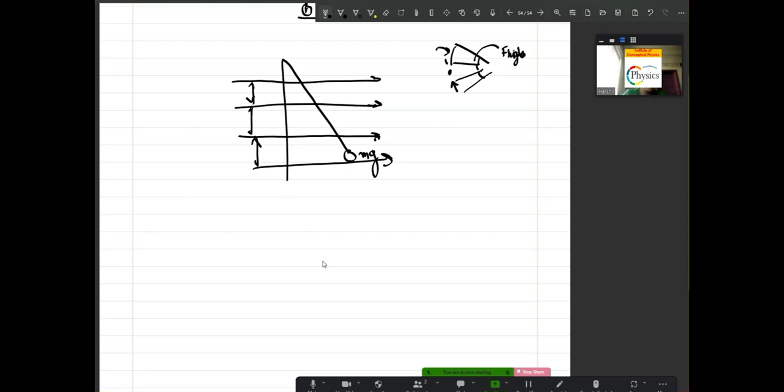One more neat type of question. All right, let's move on. So you have this situation. You have mg, you have E, you have theta, and what does it say? It says there is a small object and it has a charge q on it. So there is an object, and this object is also tied to a string of length l.